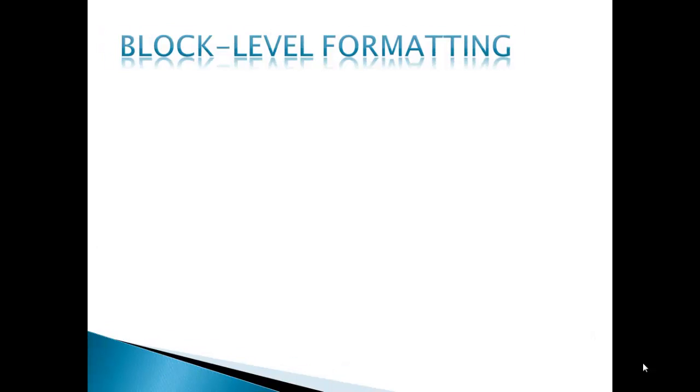Moving forward, let's look at block level formatting. Block level formatting uses tags in which other elements can be nested and that allow you to control entire sections of content. Some block level tags require the use of attributes and values. Others are predefined to produce changes and are often used without additional attributes.